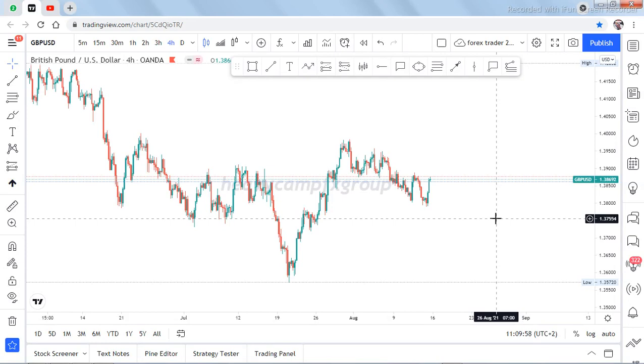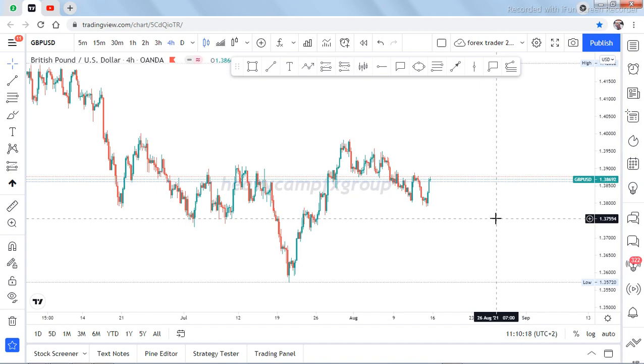Alright, guys, so in this video we're going to be looking at Tradingview. This is basically the trading platform that we use to analyze the market, and the reason we use it, guys, is that it's user friendly. It's much easier to use as compared to your Meta 4 or your Meta 5 trading platform. We only use those for our real accounts, right, guys?